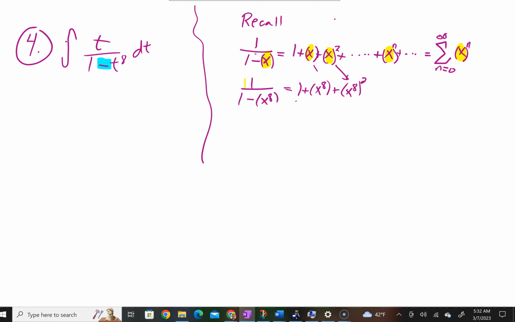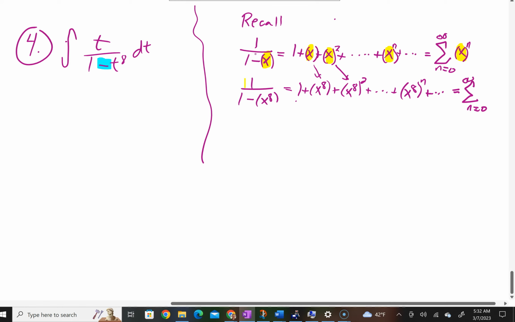You could see what's happening here. The next one would be x to the 8th to the third. Here's x to the 8th to the n. And forgive me, we should have dot, dot, dot. We have to be very clear that that's not the end of the series in the middle there. So I'm showing this term by term expansion. And up here, that got a little bit ugly. There's your sigma. So let's clean that up just a tad.